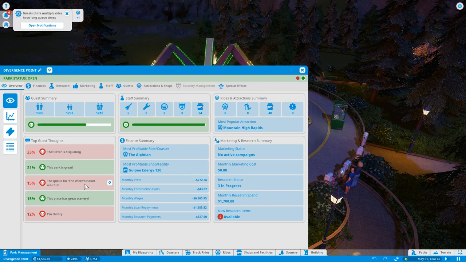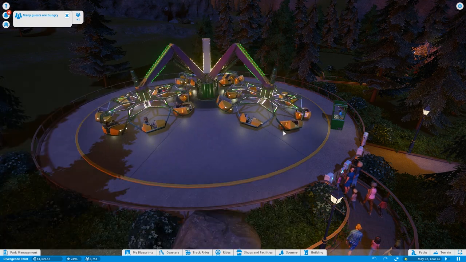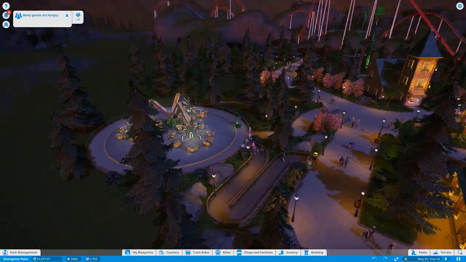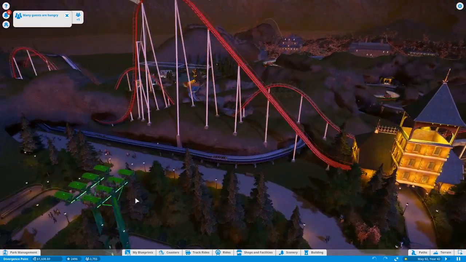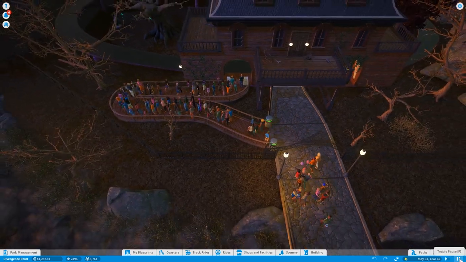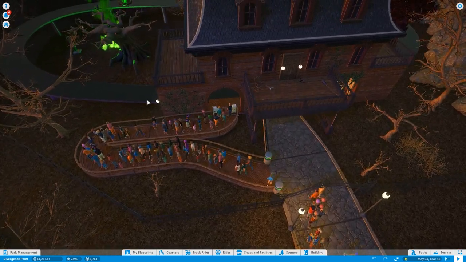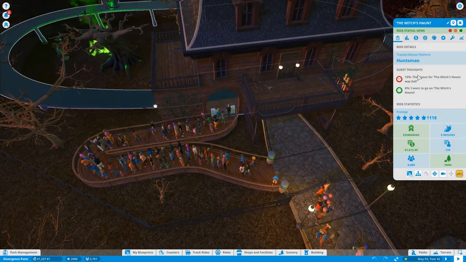The queue for the Witch's Haunt was full, and I'm thirsty. We don't have a priority queue for the Witch's Haunt, do we? Well, maybe we won't actually end this here. Priority queue. Let's add a little priority queue over here. Let's close this down. Uh-oh. I might lose money this way. Let's see if we actually lose a lot of money.